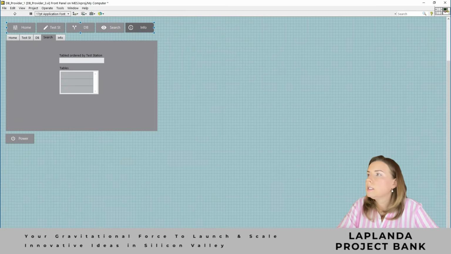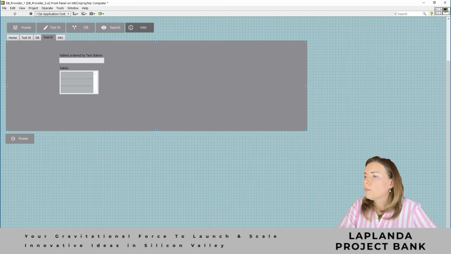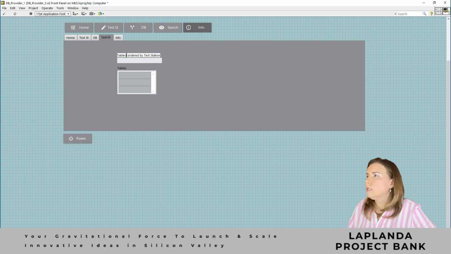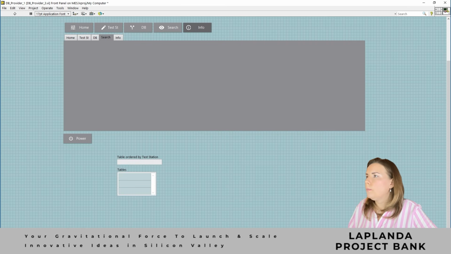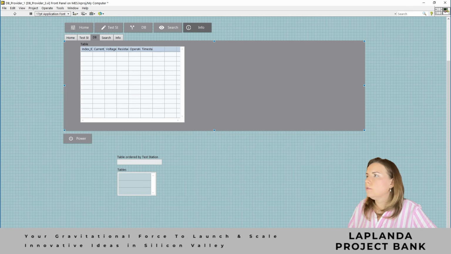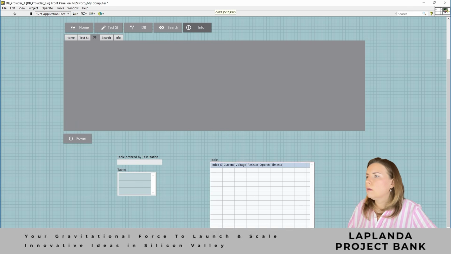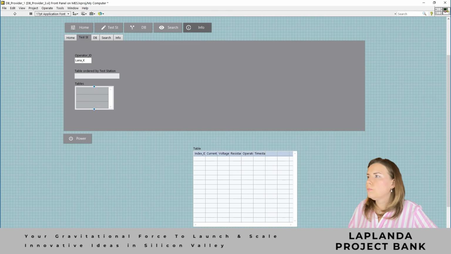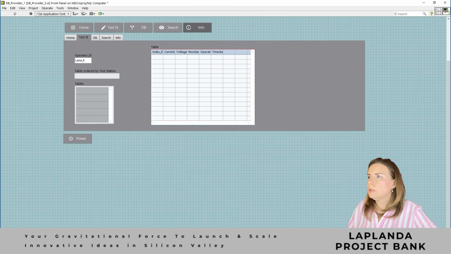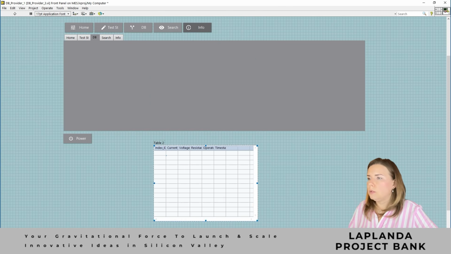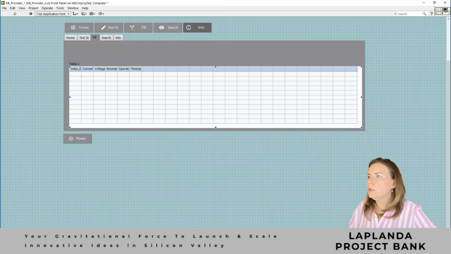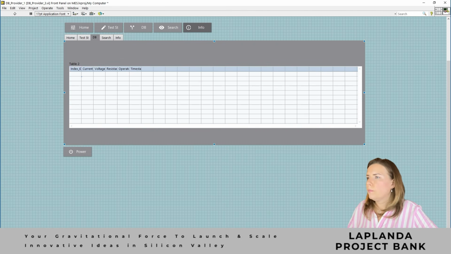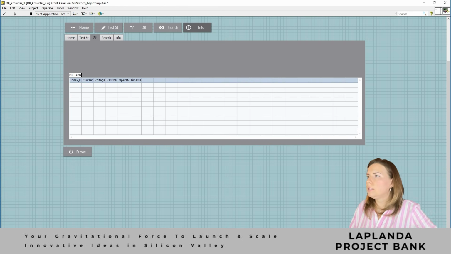Now let's open the front panel full size, expand it, and make some adjustments here. I have a typo here, not tabled, table. Okay, let's move all of these elements to the search tab and transfer the table from the database DB tab. On the test station tab, bring in operator, table ordered by test station, tables, and the copied table from database. Now copy that table again. This will be table 2. Place it back on the database tab, but under a new name. Rename it DB table, database table, save it and resize so we can see everything clearly.